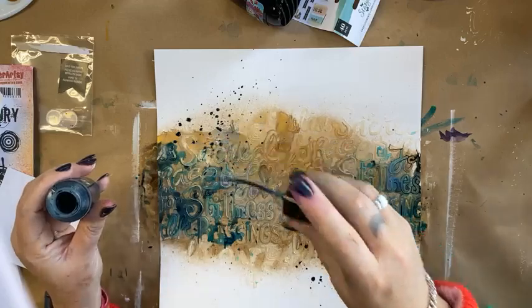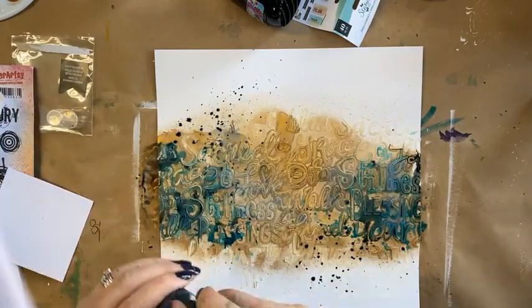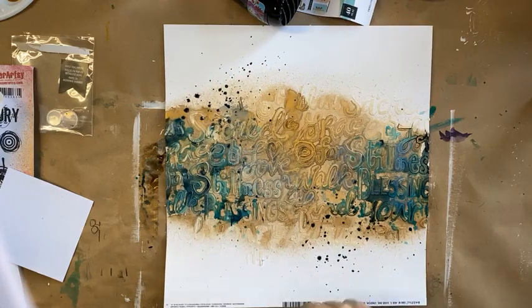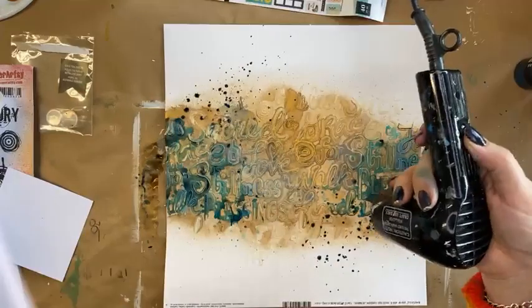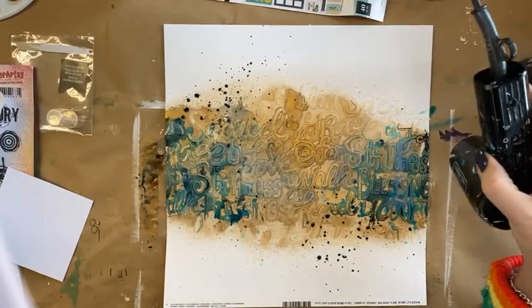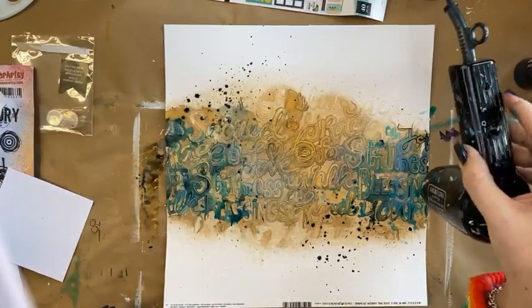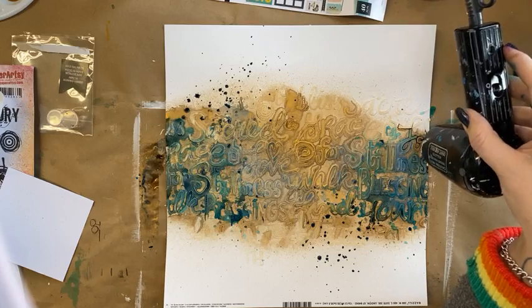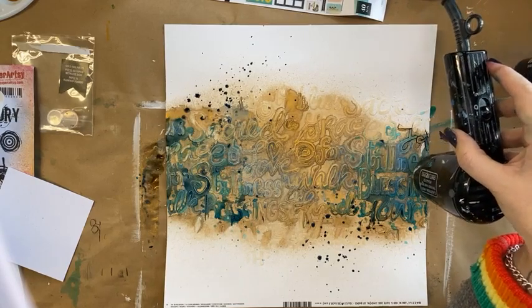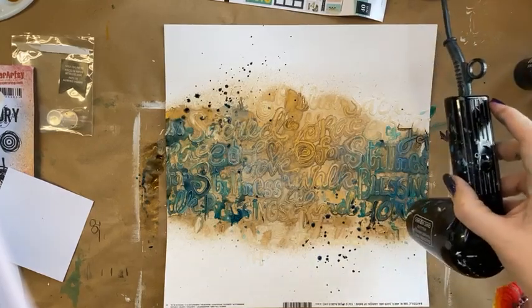All right, so I'm just putting a little bit now up into my white area just for balance, and then I will dry it off before I do the next step, which I don't know what it's going to be yet, so just chat amongst yourselves while I have a bit of a think through. Might add a bit of stamping next, I think.